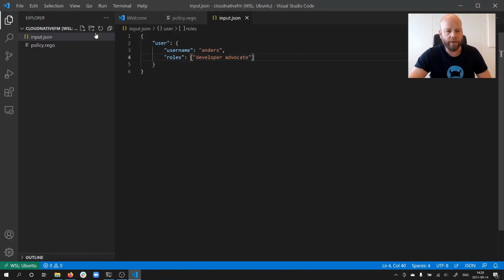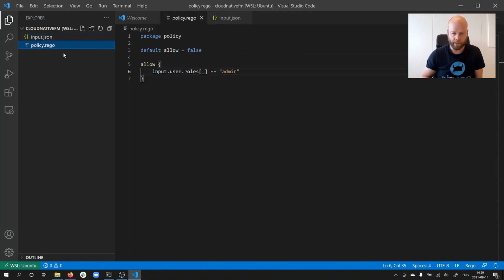We can use that to query rules directly from the command line, which is really useful for development, or when we just want to do some quick checks. But of course the downside is that whenever we make a change, I need to remember to run OPA eval in order to see whether my change had an effect.